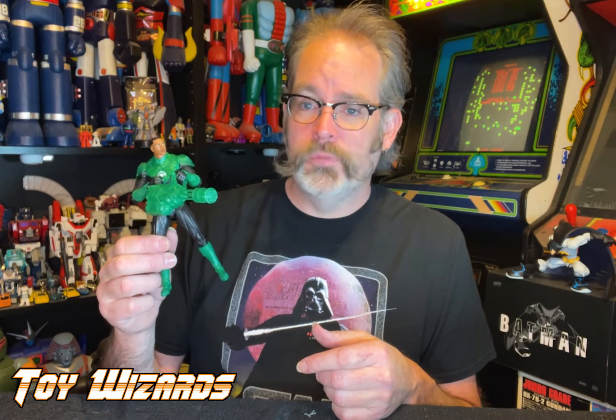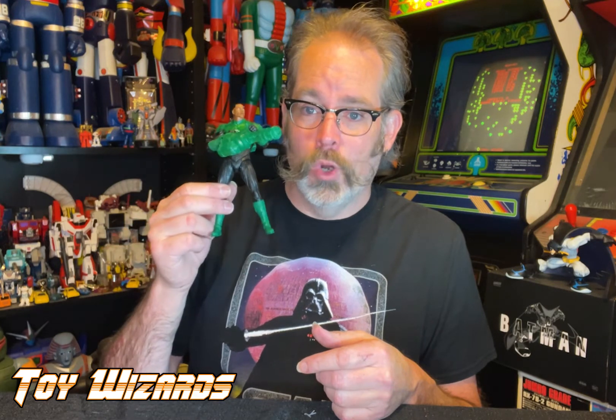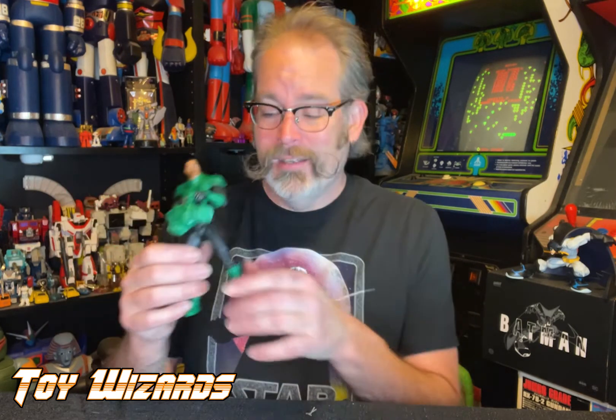This is a great example of what we're getting from McFarlane in terms of poseability, sculpt design, and final aesthetic — brilliant. And it's not a Batman figure! McFarlane can make figures that aren't Batman — who knew? His Batman figures have been great, but you could have been making stuff like this the whole time. I can't do much more with the 27 Batmans I already have out of 68 total. I want to buy stuff like this, and I did — as soon as I saw him, right off the shelf at Target. John Stewart Green Lantern.